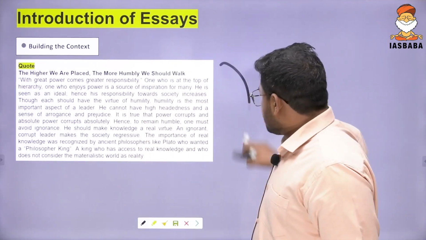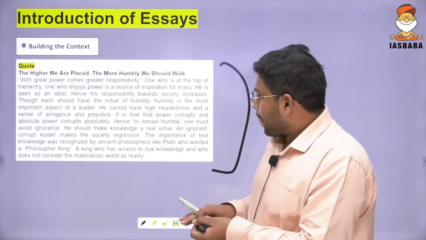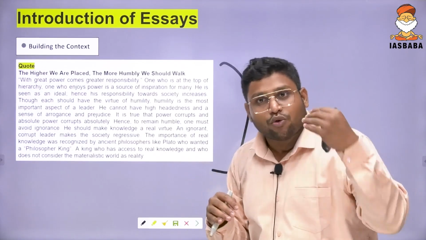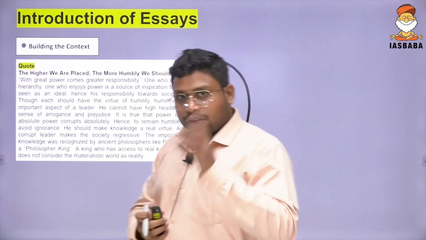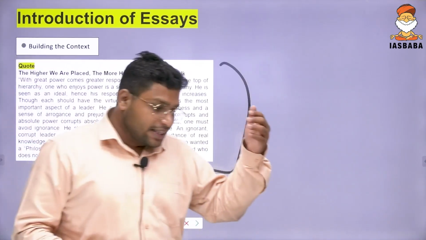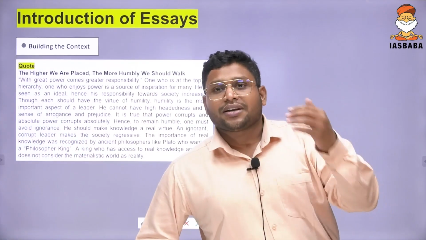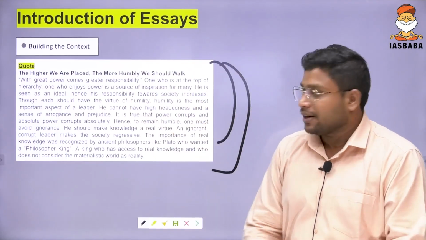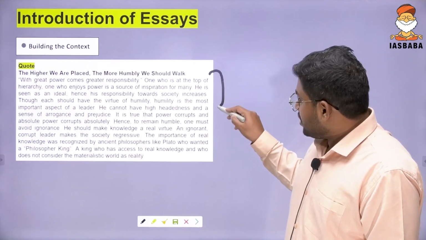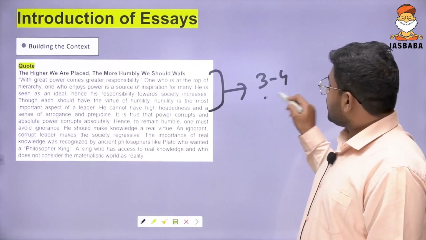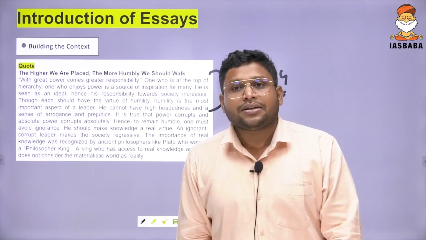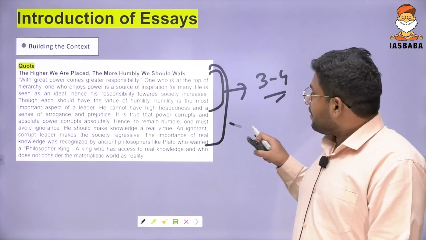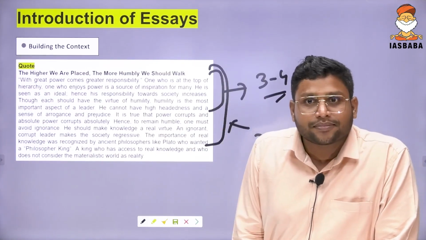Now, as far as I read this particular introduction, it looks good, it looks very apt, very well said what the person wants to say. And most importantly, the one advice which I am trying to give you again and again is that in the first paragraph, if you can show the reader that you understood, that's the best thing, which is very aptly done over here, right? In the first 3-4 lines, this person has clearly shown the examiner that I have understood everything about this essay. And from this part, I can anyway understand what must have been written in this entire essay, right?